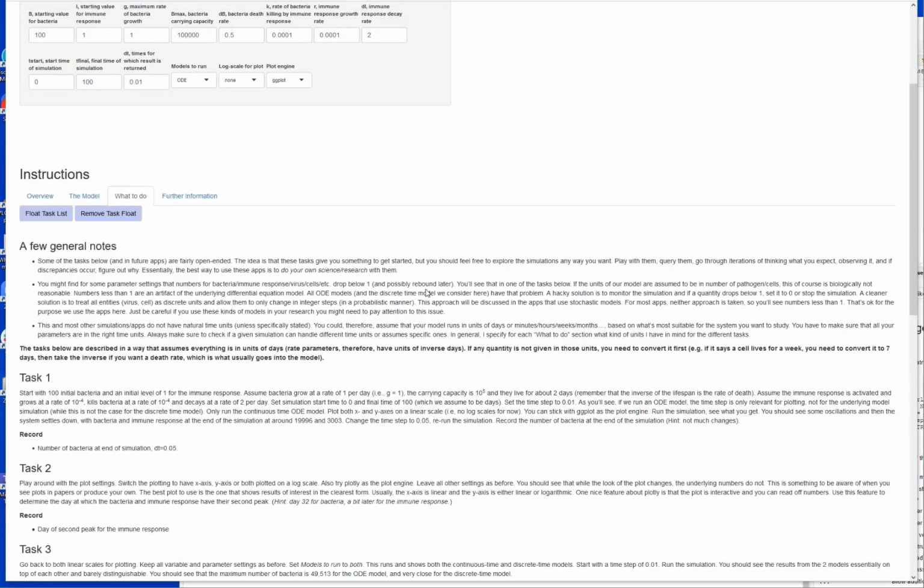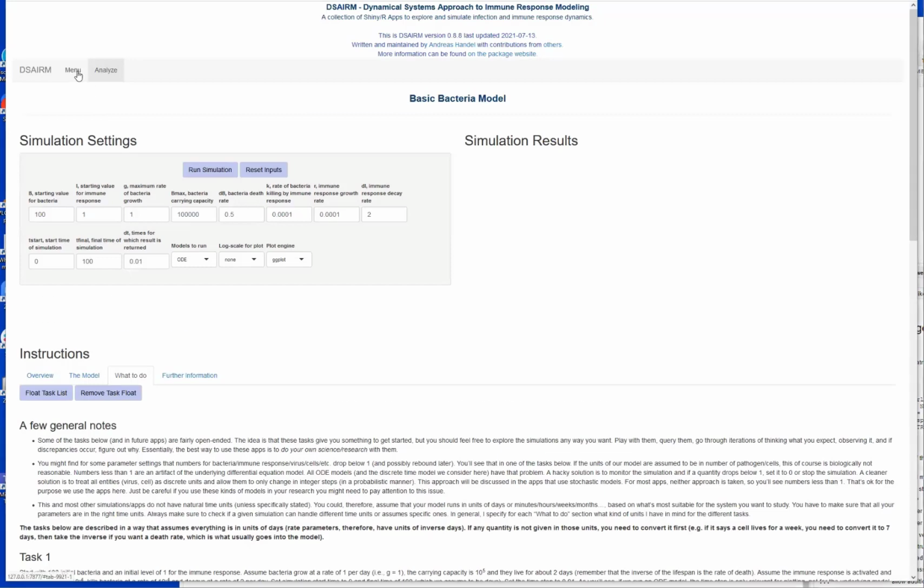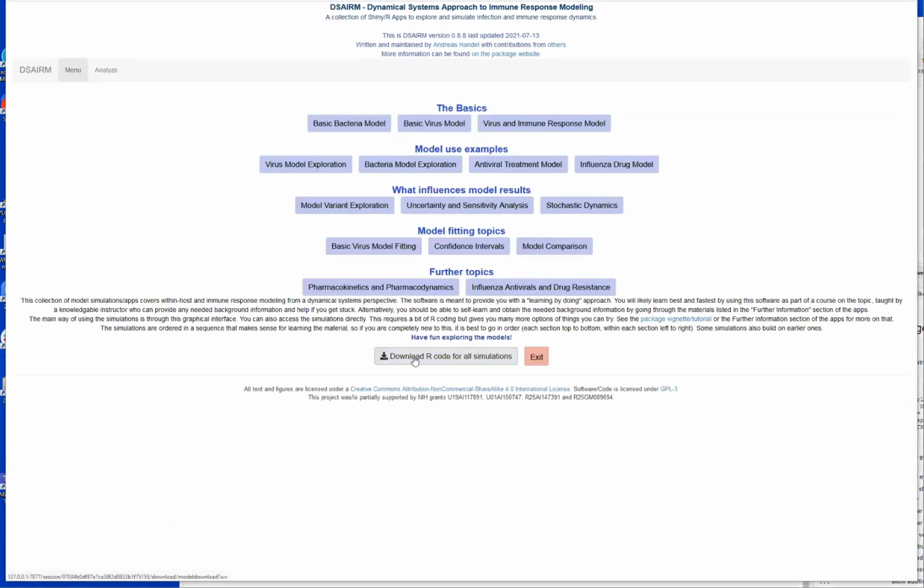Now there is the option, and we'll do that tomorrow. You can download all the underlying simulation functions, and if you have a problem that would be well described by one of these functions, you can use that as a starting point. Most likely, you will still have to modify it. So you will basically adjust it to your needs. Basically, what that means is for any kind of real research problem, you will likely have to actually do R coding. This graphical interface is not enough for that.